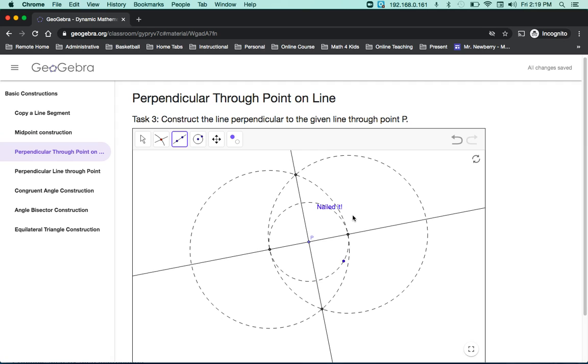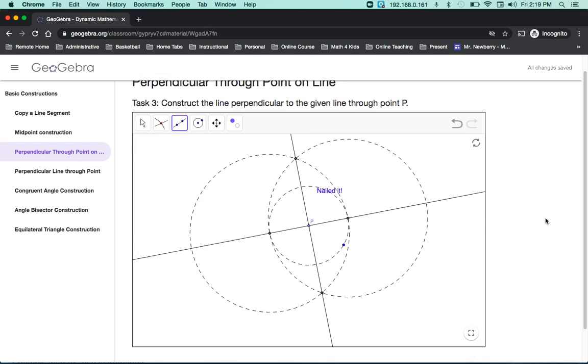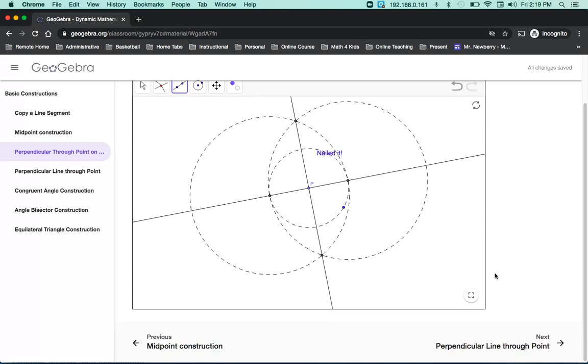You know you got it, okay? If you see that nailed it in there, you know that you got the right answer. Again, leave it like this. So when we go to the next one, that'll be there for me to see. As a teacher, I know you did it right, okay? But again, I want to see all these things. I want to see the circle where you got endpoints. I then want to see the two big circles with the intersections, all right? And your line that you're drawing from that intersection to point P.